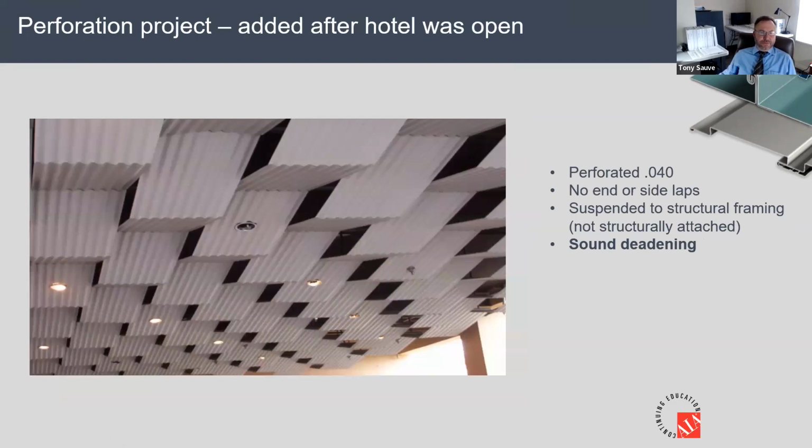So anyways, preparation project onto that. Instead of perforating the panel, just some ideas. This is 040 perforated panel. There are different perforated panels for ventilation. There are about 7 different options to perforate a panel. Gauge should be 040 to 050, depending on your perforation size. A bigger perforation will make the panel weak, and then we're getting into more fasteners, et cetera, so things to consider.